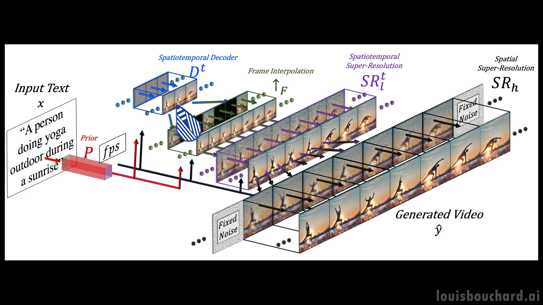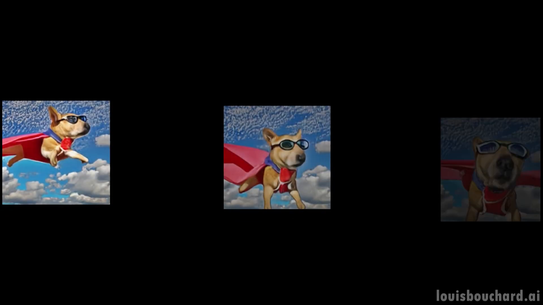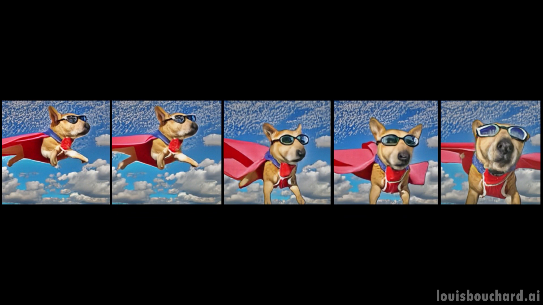But what can you do with just 16 frames? Well, nothing really interesting — we need to make a high-definition video out of those frames. The model does that by having access to previous and future frames and iteratively interpolating from them, both in terms of temporal and spatial dimensions at the same time. So it generates new and larger frames in between those initial 16 frames based on the frames before and after them, which facilitates making the movement coherent and the overall video fluid. This is done using a frame interpolation network, which takes the images we have and fills in gaps by generating in-between information. It does the same thing for the spatial component, enlarging the image and filling pixel gaps to make it more high-definition.